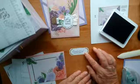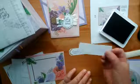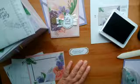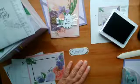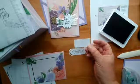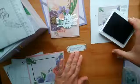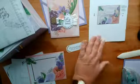So obviously you have a selection of these. If you mess a few up and run out, don't worry, just use either some strips of card and cut it down, or use some spare die cuts. If you've had a die cut in a kit from me, or if you've got a die cutting machine, there's nothing to stop you using alternate die cut shapes. Or if you've got punches, you could do the same thing.